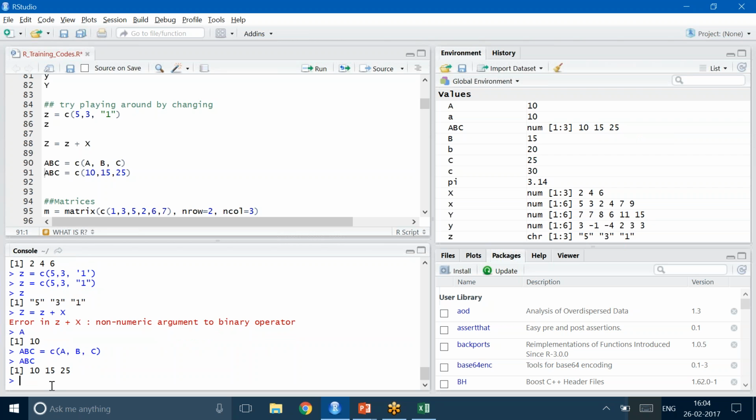Now what I want you to do is create a vector, name it XYZ, and the values for that vector should be character X, character Y, character Z. Run the syntax.